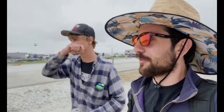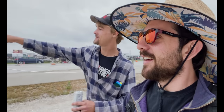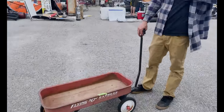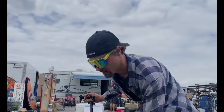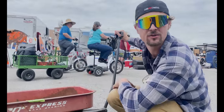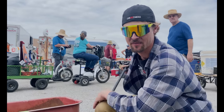Good morning. We're walking into the Pate Swap Meet for the first day and we're like a couple of kids in a candy store — like a sprinkler, we can't stop looking. There's some minibikes over there, some old Hondas, somebody's got a wagon trailer like us. We're going to find our way to the Go Power Sports booth. Here we are — Go Power Sports booth. First buy of the day: Charles just picked up this old wagon. It's a Flying O Express. I think it'll look good scraping the frame, with my little kid in it towing him around car shows and swap meets. Get him started young.